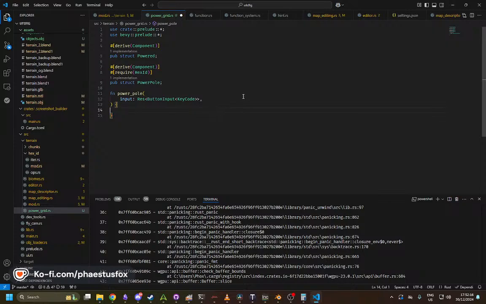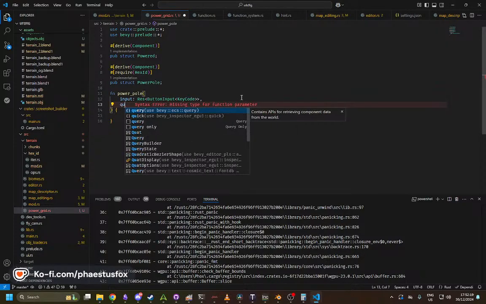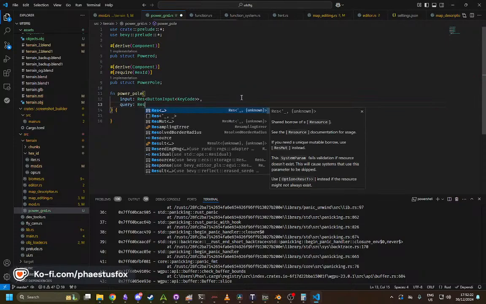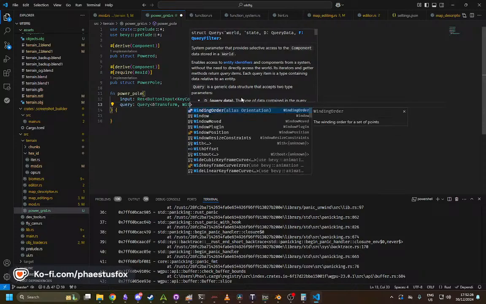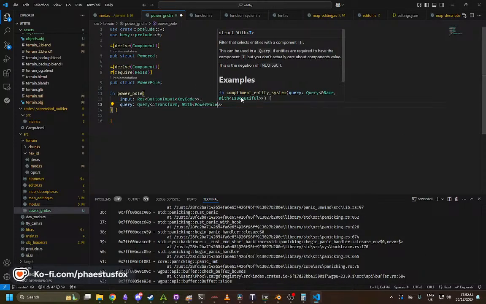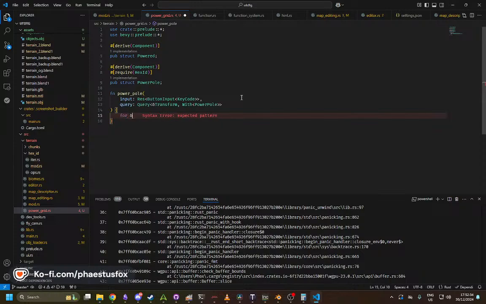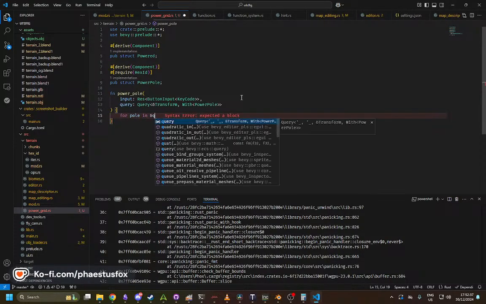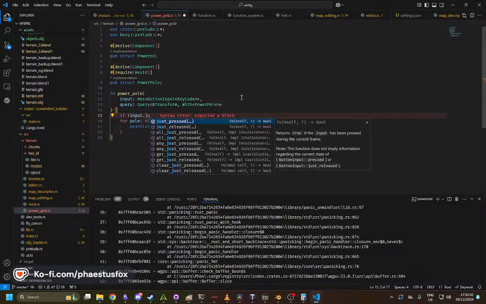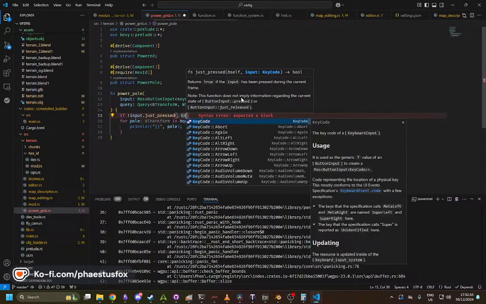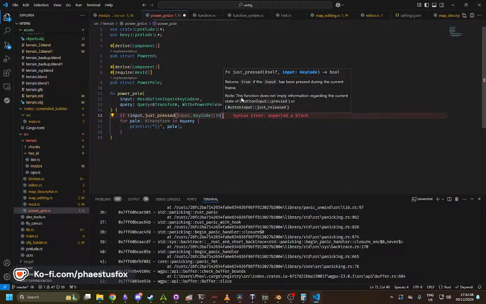We need to query all the transforms, query transforms with power pole, pole in query, print line pole, if not input.just_pressed key code F5.